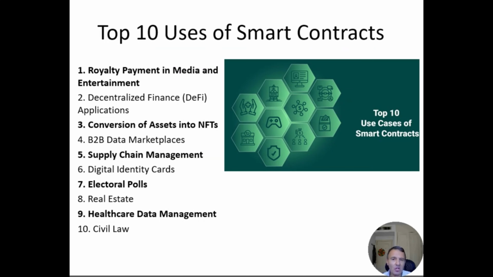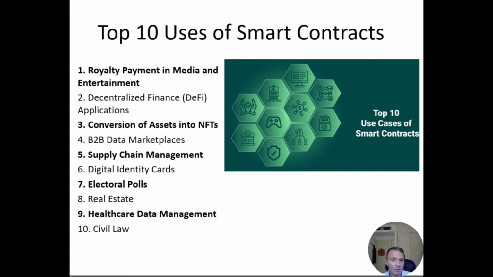So let's start off with decentralized finance, DeFi applications. Now, an example there would be where a user wants to lend their cryptocurrency to another person. So they would actually use a DeFi platform where a smart contract automatically matches them with the borrower, manages the loan terms, and ensures repayment with interest without needing a traditional bank.